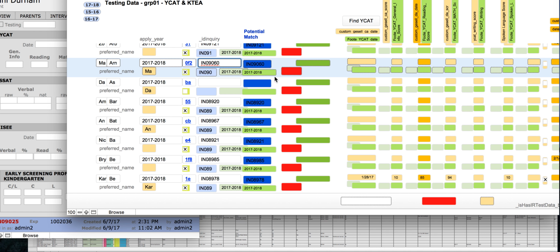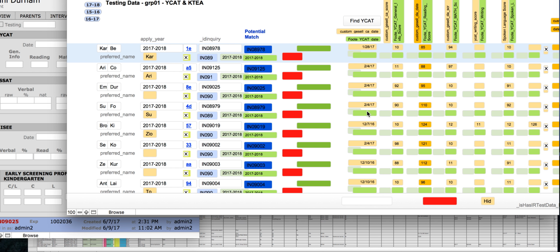So once that happens, I can narrow it down to the imported records into the tool that have this testing data. So if I find this YCAT testing data, I get this set of records, and then this green line points to this database. And if I start to fill those in, you should see some data coming in over here, at least on one of those records.